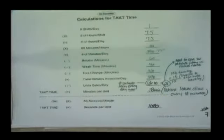Our team leads on week -3 built the value stream map for our current state and determined, to meet our stretch goals, that we needed a takt time of 18 minutes for patients leaving the clinic. On our current state value stream map, I'd like to draw the audience's attention to the blue stickies on the left that represent the number of touch points that patients experienced on their journey. Across the top, you'll see orange stickies, which represent where all the information related to that patient visit was flowing. And on the far right, you'll see yellow and pink stickies that represent the different steps that our providers were involved in the current state.